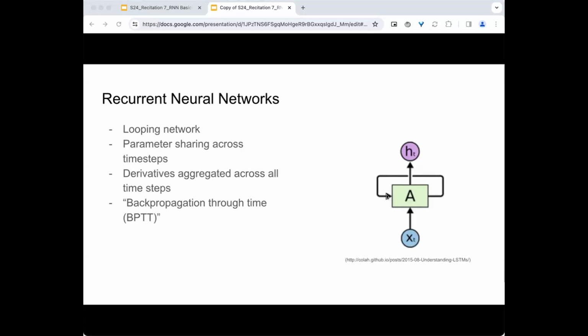That goes back into A, which means that ht would be fed back to A on the next time step, in addition to xt+1 of the next time step. That is why it's called recurrent neural networks, because the output at one time step keeps getting fed into the same network at the next time step. And the way you backpropagate through this is different from other networks because there is this temporal nature, where there is self-dependency because of this loop. That's called backpropagation through time, which Mia will be covering in the next slides.